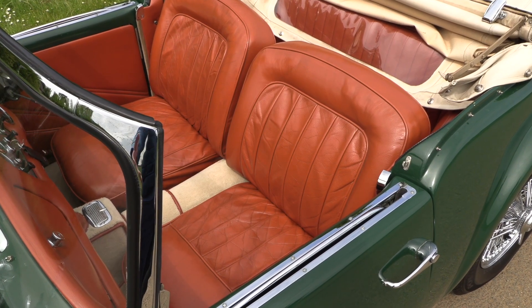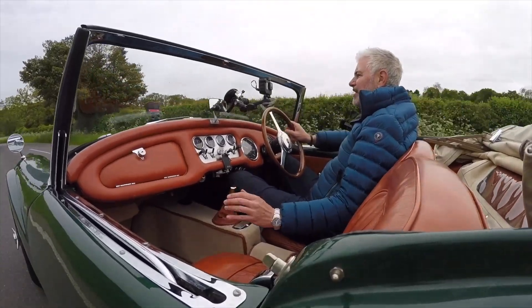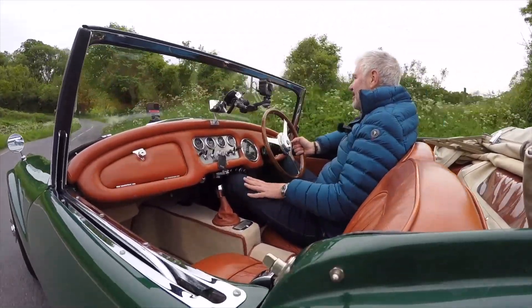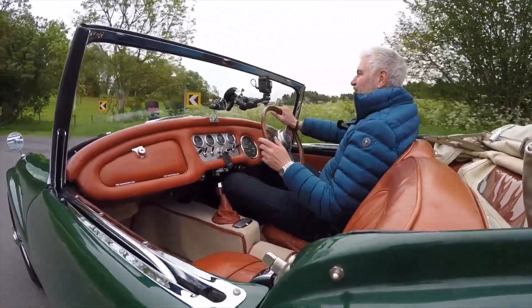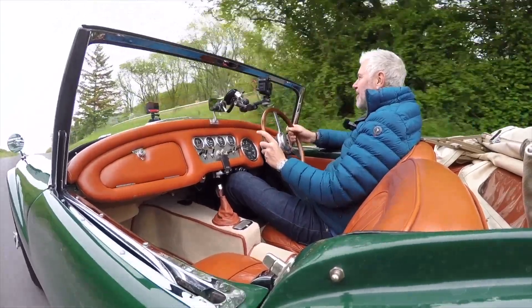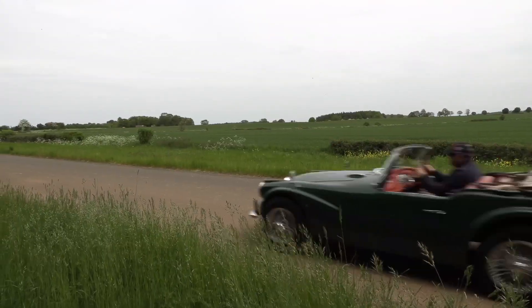This car is also different because it has what are called the Pullman seats — normally these have a bucket-type seat. That's both a positive, because they're a bit more comfortable, and a negative, because you slide absolutely all over the place. For me the thicker seats make the driving position quite challenging — my left leg is just pinched to the side between the gear change and the dash. I also tend to see the windscreen bar at the top and my head gets buffeted. But this engine is an absolute peach, and we're going to do another pull now.